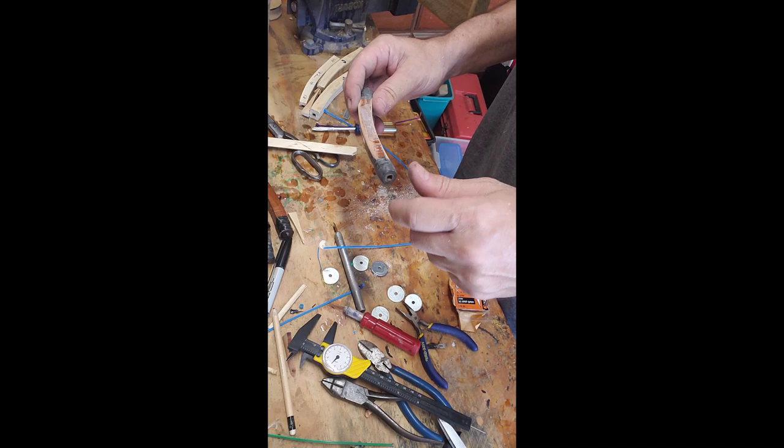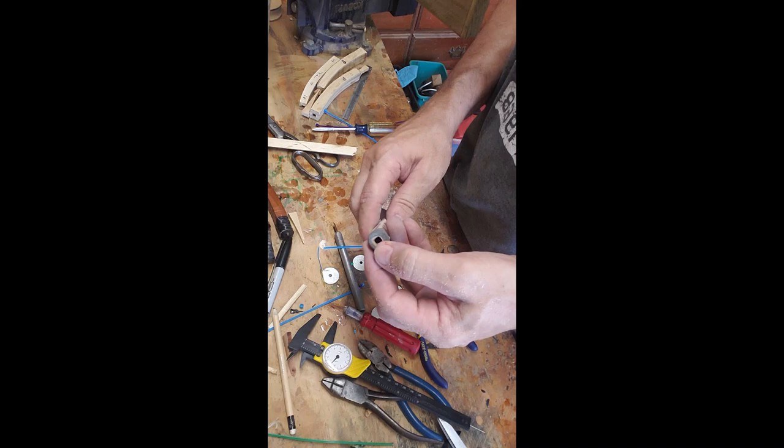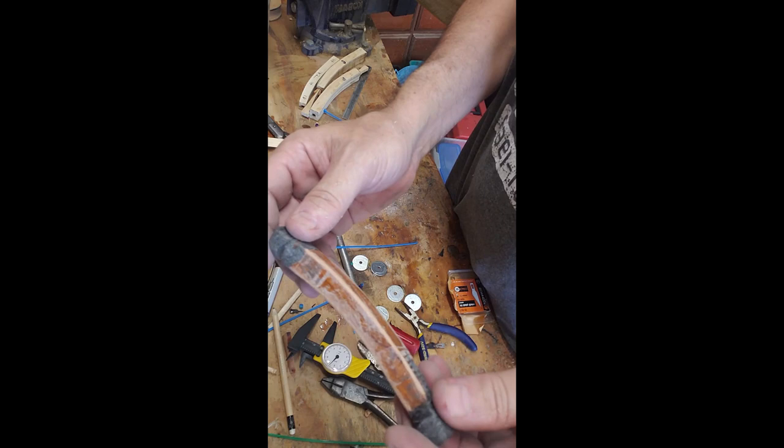So we have a big compression pad here. You can see I've used the grinder and kind of flattened the end out. So we've got a big carbon compression pad right here. We've got a ton of hoop strength up here, much more than we need, but you know, why not? If I was doing it anyway, why not? So I've shaped this a little bit.